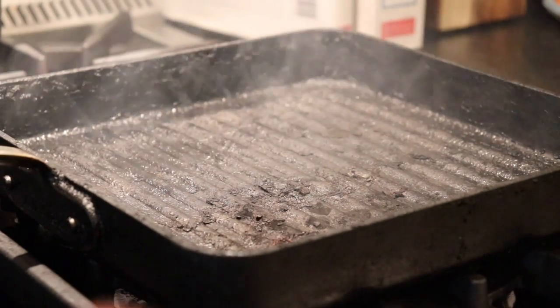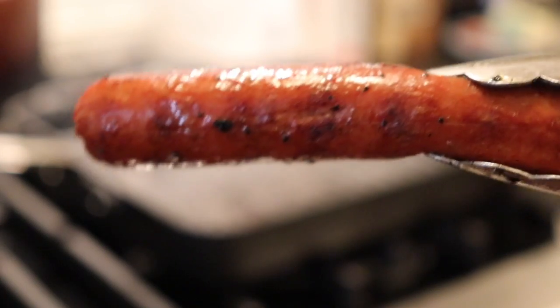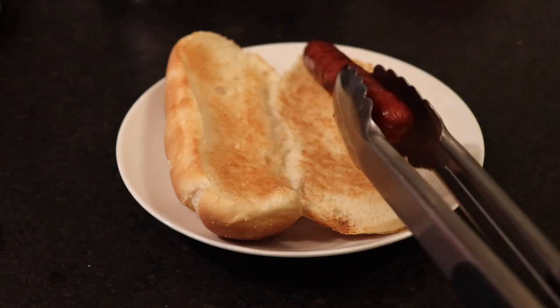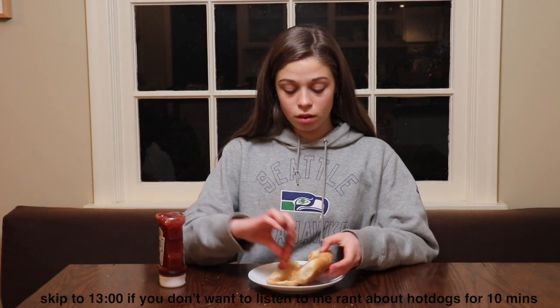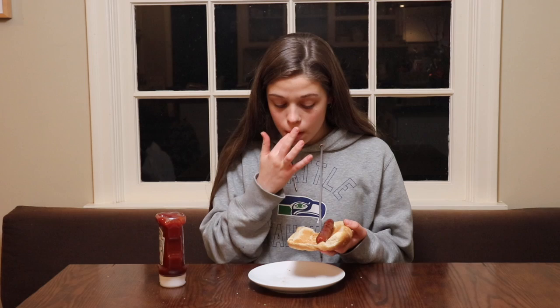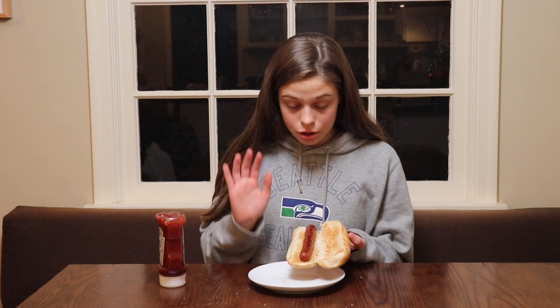Okay, I'm gonna call this done, but let me give you a view of it. As you can see, this is a perfect readiness of hot dog that I like. It's nice and burnt, and it's ready for the bun. Golden brown, we're just gonna stick that in there. Here is the hot dog. As you can see, the bun, perfectly golden brown. The hot dog, it's hot, but it's the perfect coloration. It's nice and burnt, but not too burnt.